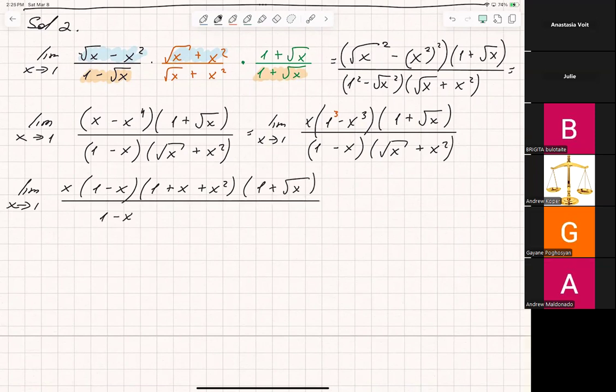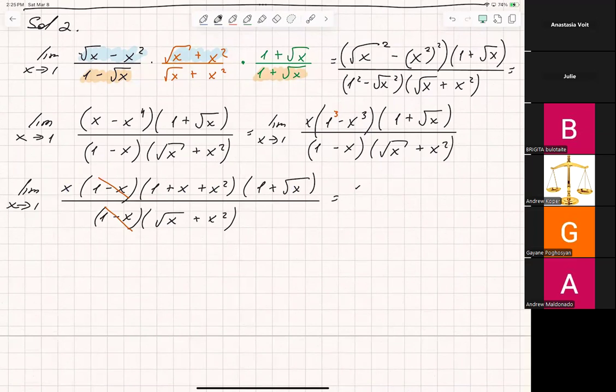So we have 1 minus x in the denominator and square root of x plus x squared in the numerator. Okay, so now we can cancel these two, and I think that solves the problem with the hole in the denominator. So we would have then, I'll plug in 1 for every x I see.